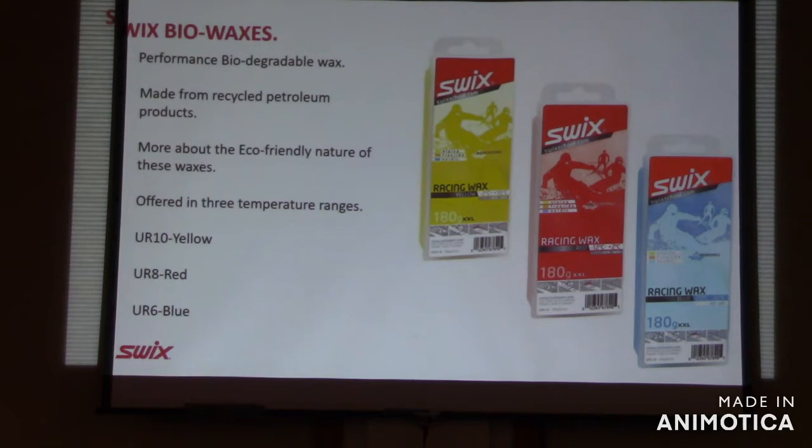All right, Swix Biowaxes. As I mentioned, all of our waxes are petroleum-based. Swix is a Norwegian company, and we have access to a lot of petroleum there. This wax is a little bit different because it's made from recycled petroleum product, so it's a bit more environmentally friendly. It's a great training wax, comes in three different hardnesses, and it's really simple to use.